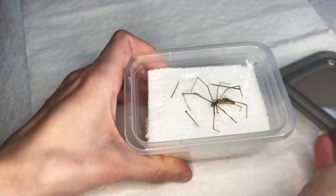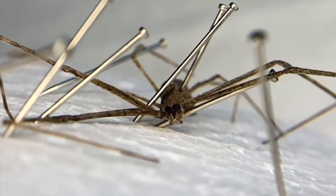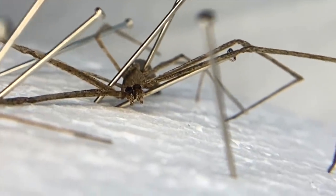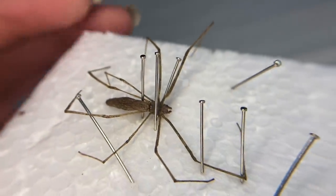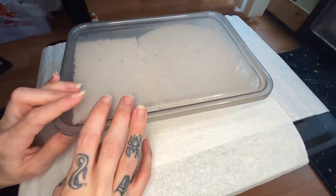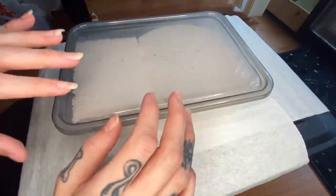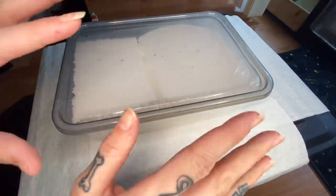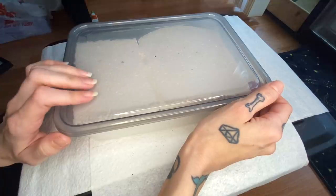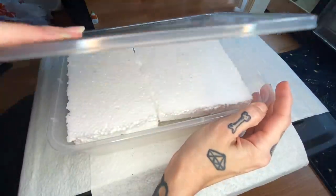Next, this is the Deinopis spinosa that unfortunately also was not expected to live very long. I've never done resin before, so this is going to be an experience — it might not turn out, but we're going to give it a try. I've just had it in the fridge, and this isn't how I'm going to pose it, I don't think. But first, we are going to be posing the tarantula taxidermy and my mantis that I tried drying out. I'm really nervous — let's just get this over with and see if they're ready to mount.